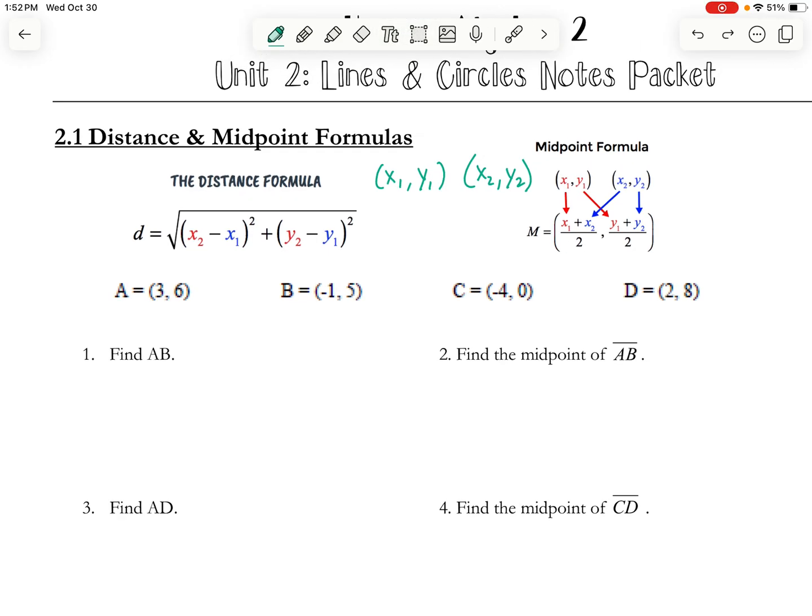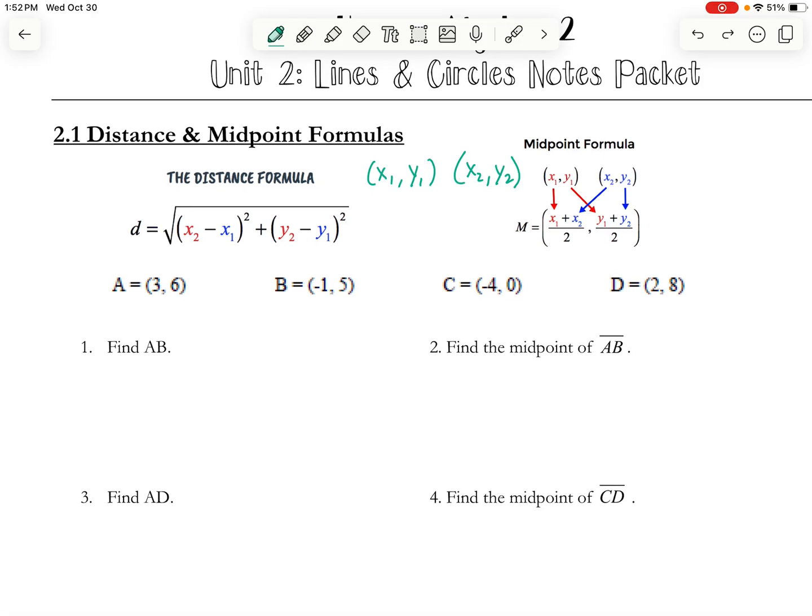And for your friend, the midpoint formula, this is as though you had a segment AB. The midpoint would be that exact middle piece, exact middle point. This is what you did in geometry, and you are taking the average of the two x's, add them and divide by 2, the average, add the y's together, divide by 2. So the average of the x values and the average of the y values.